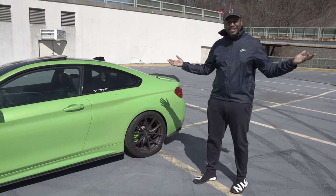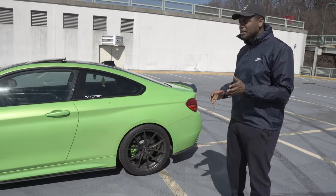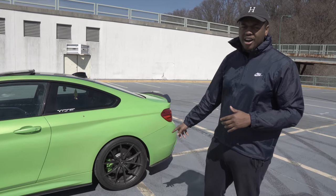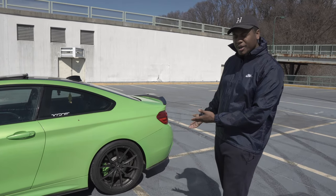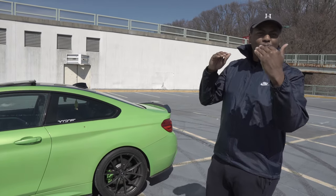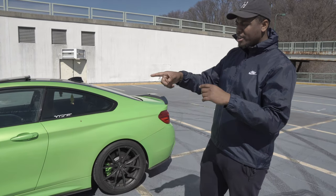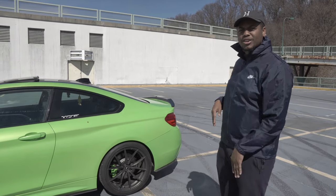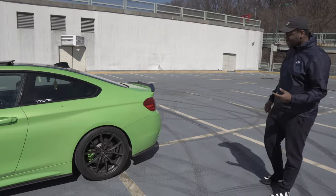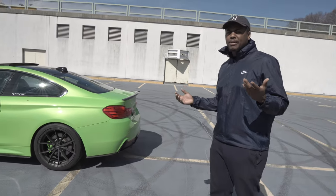There's not really much more done to the exterior. The back is the same setup — H&R Super Sport springs, Bilstein B6 shocks — with 275/35/19 on the back, shined up by my boy. The back looks chunky as hell. I've noticed when people drive behind me, the car looks perched up a lot, like it's aiming at the ground, because the rear tire is a lot meatier than the front. I've also got the rear side spats on there — same deal as the front, looks like a guy just cut it from a template, but yeah it works.